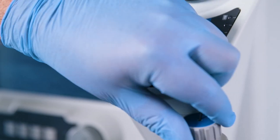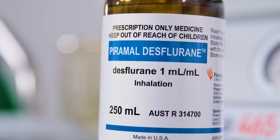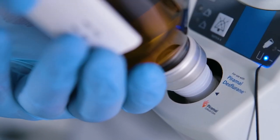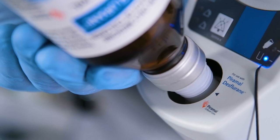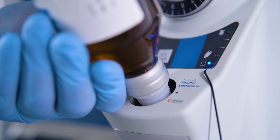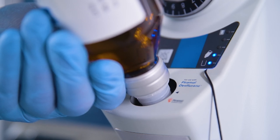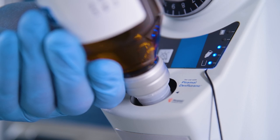Remove the vaporizer filler cap. Check the anesthetic agent name and expiry date on the bottle — the vaporizer must only be filled from a Pyramol desflurane bottle. Remove the bottle cap and check that the O-ring is in good condition. Carefully insert the bottle nozzle into the filler port and rotate the bottle slowly clockwise. Do not use excessive force; normal resistance should be felt as you rotate the bottle. Check that the threads on the bottle nozzle have engaged with the threads inside the vaporizer filler port without cross-threading. Cross-threading may cause the valve in the bottle neck to open prematurely. Slowly rotate the bottle until resistance is felt due to the spring in the bottle nozzle. Do not tilt the bottle. Continue rotating until a strong resistance is felt to fully open the bottle valve — do not apply downward force to the bottle during rotation. Do not rotate the bottle any further.